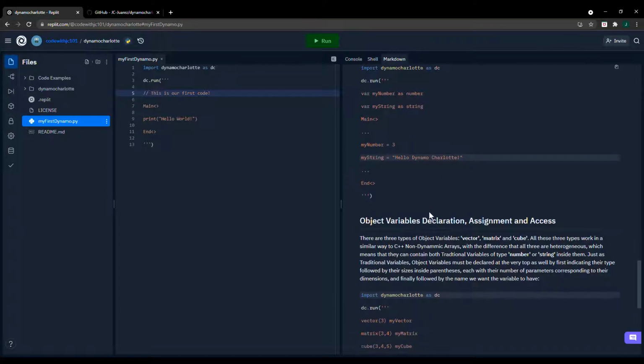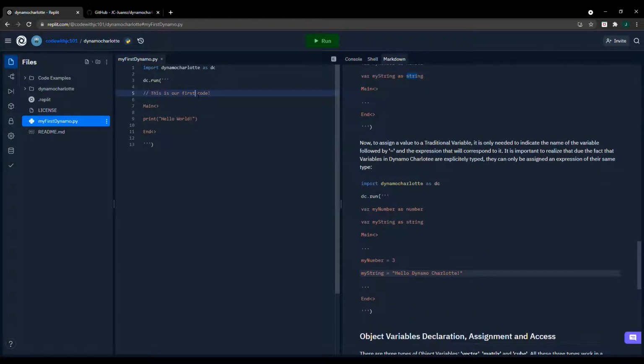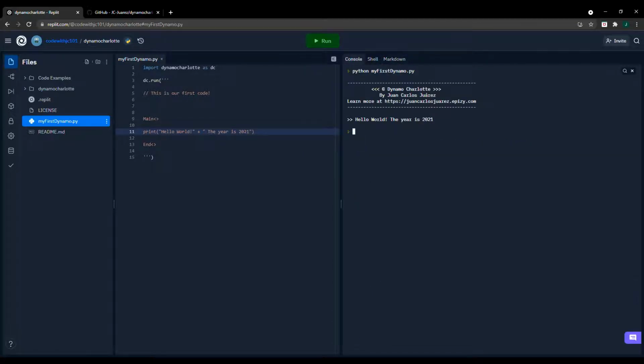So let us now get back into the code, and let us do some examples to see how it works. So we can leave the comment right there. So let us define now our first variables, right? Let's say that instead of saying just hello world, we want to say hello world, but we also want to say which year we are at, right? So for instance, we can actually just say hello world. And one quick cool thing about this is that you can append another string. Basically, you can append, in this case, hello world, and you can say the year is 2021, which is the year we're currently at, right? So you can run it, it's going to say the year is 2021.